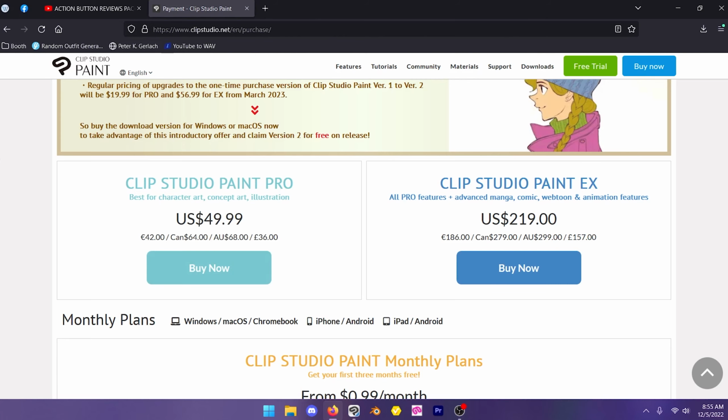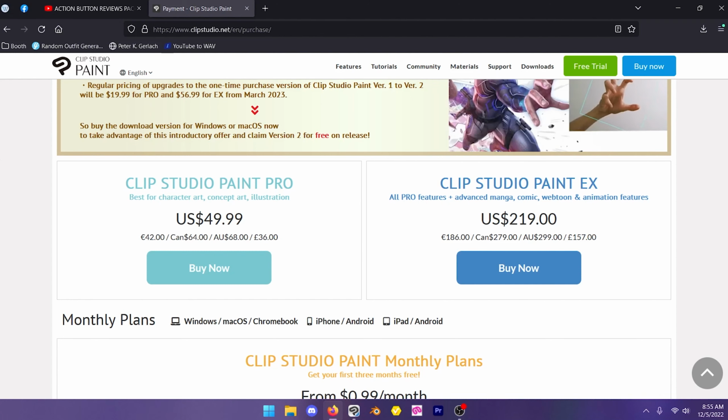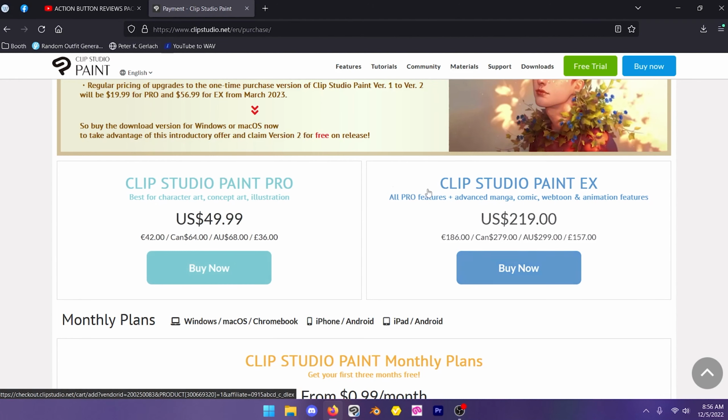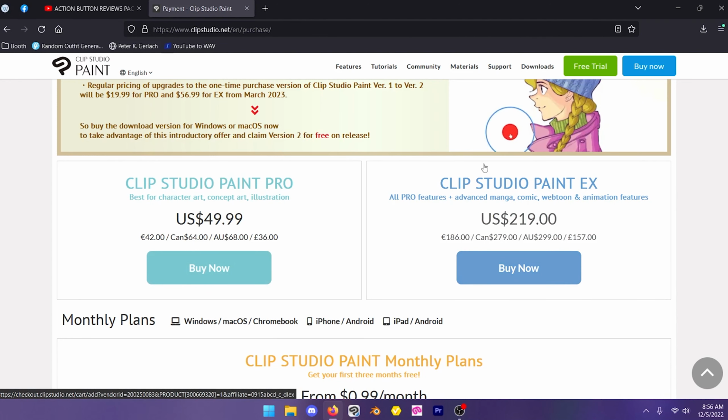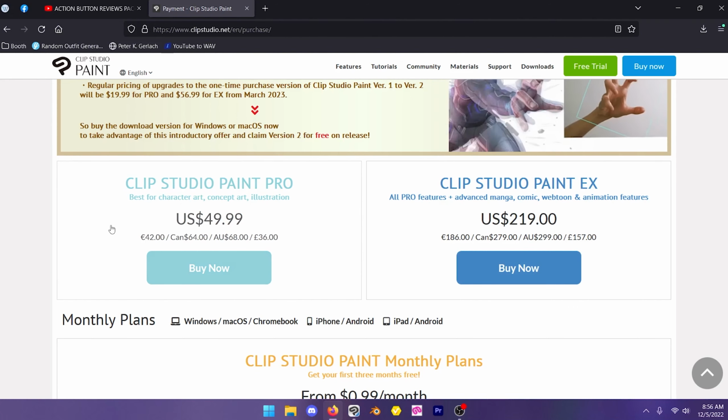all working. Clip Studio Paint Pro is only $50, definitely on the cheaper side of different art software, so that's really all you'll need to get going. I use Clip Studio Paint EX just because some of its features appeal to me as a comic creator. You can definitely get by with just the Pro version.